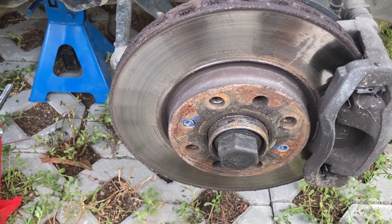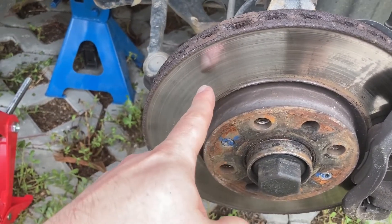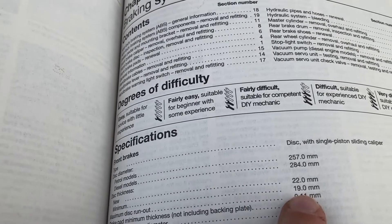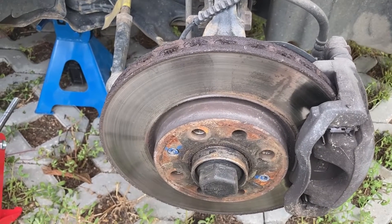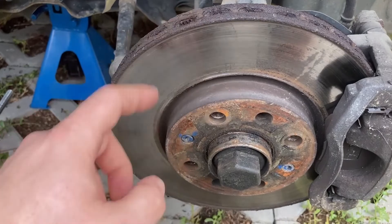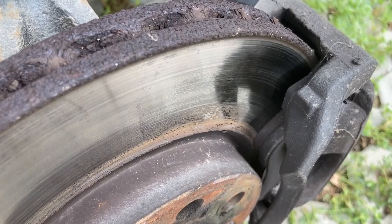With the wheels off, let's see what we have. We have very pronounced rust on the inner disc — not necessarily a cause for removal on its own, but it does indicate the age of the component. I measured the thickness and it's about 19.5mm. The Haynes manual says minimum thickness should be 19mm, but on the new ATE discs it says 20mm. Either way, these are close to or past the end of their life. On the inside and outside I can feel a pretty pronounced lip with my fingers, so these were due for removal. The pads, at least the outer ones, still have some life left, but we're discarding them anyway because they're pretty old.